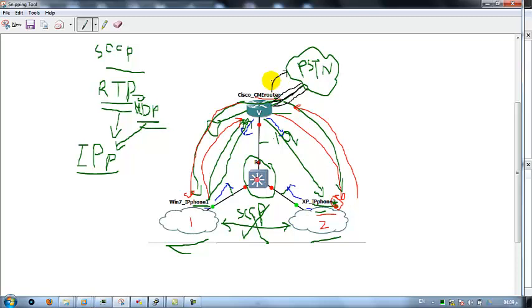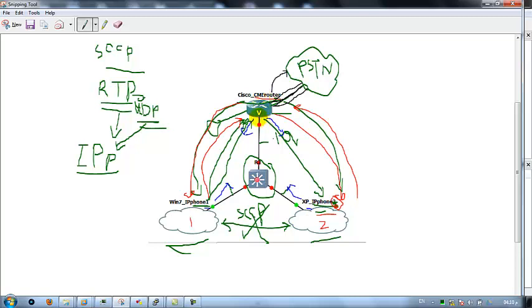And the type of connection used depends on the density of connections needed between the CME and the PSTN, it also depends on the cost, on the availability in the region, and on the interfaces present on the router. What kind of interfaces do I have in my router?